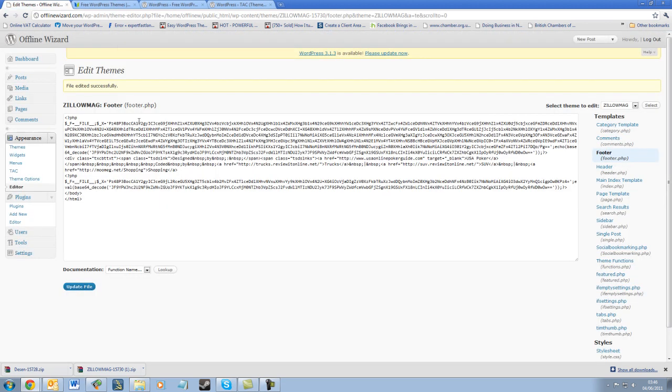But either way, the point still stands that there's encrypted code here, and you wouldn't know this unless you've gone and checked it. And we don't know what this code could do. Examples that I've decrypted have been anything from a spammy link, which could be pointing to, say, a monster trucks website, and then when you've decoded it, it actually leads off to a penis enlargement pills website. Obviously you can't see that, but the search engine will see it.